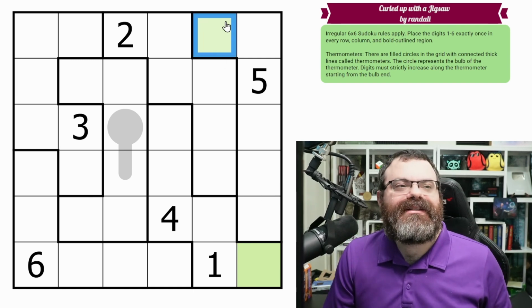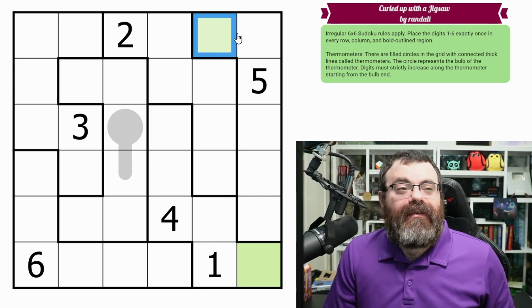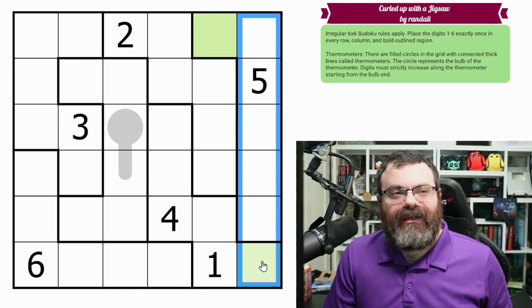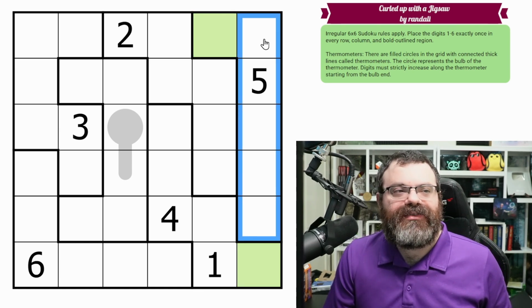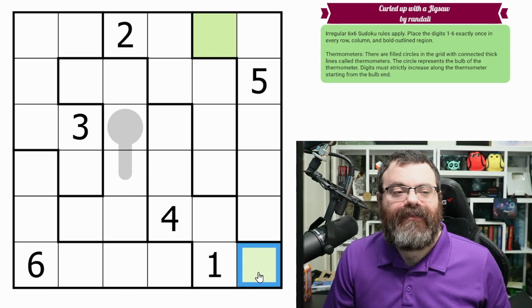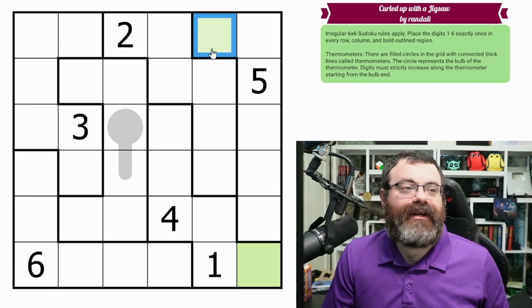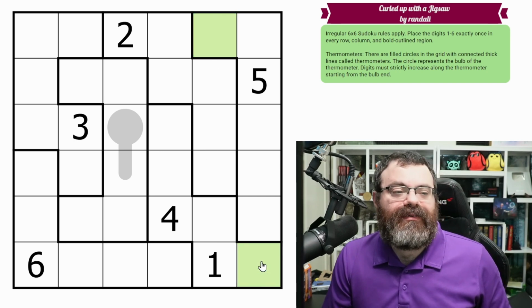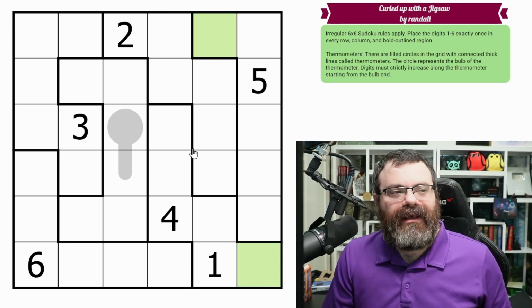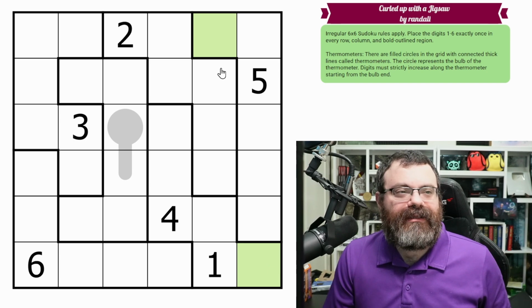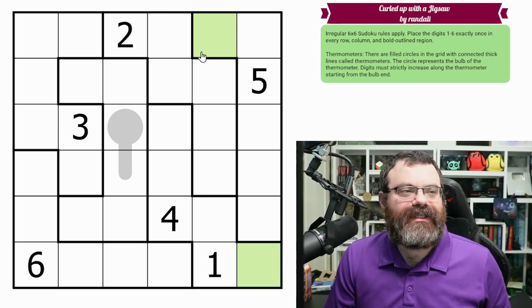Well, whatever ends up in this green digit here must end up in this column somewhere because the column has every digit, but it can't repeat in its region. So the only place we can put it is there. You can think of it backwards too. Whatever goes here must end up in this region somewhere, but it can't repeat in the column, so it has to go there. However you want to think about it. So sometimes we can just color and end up with everything colored, and then we can fill in digits.